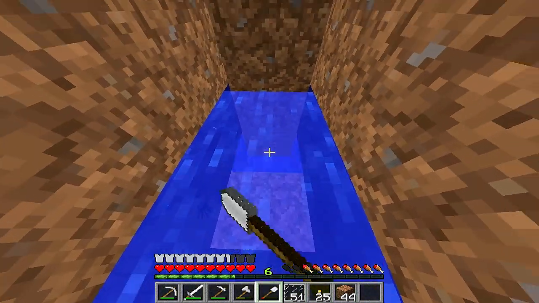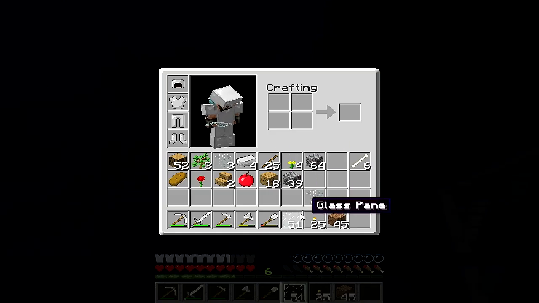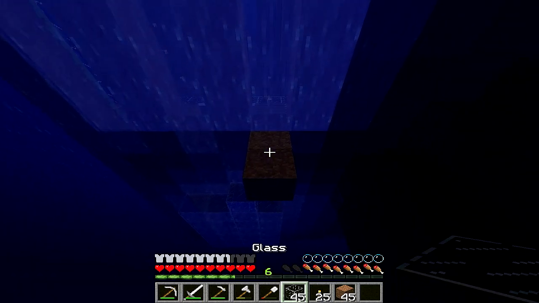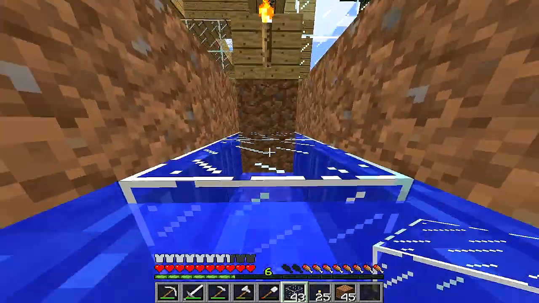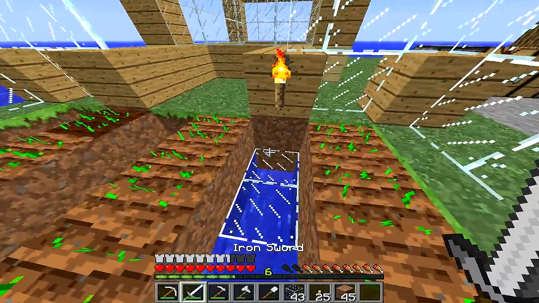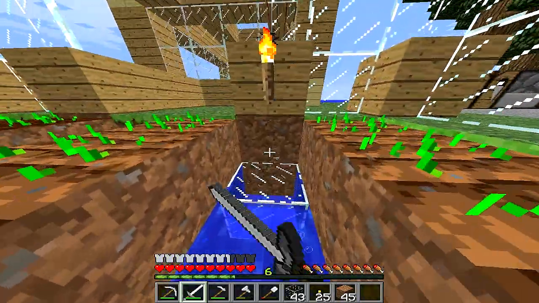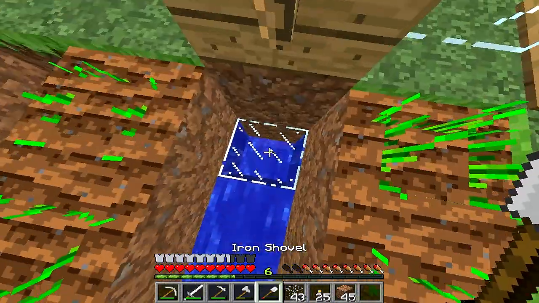Right. Let's get rid of that, get rid of that. And glass, where you at? Fudge! There we go. Now we just need to build this. Is that going to work? The water's disappeared, that's not good. Wait, get back up. I thought the water wouldn't disappear, but glass will make it disappear. Oh, it's because I was one block higher. Never mind. I did it wrong, I was stupid.